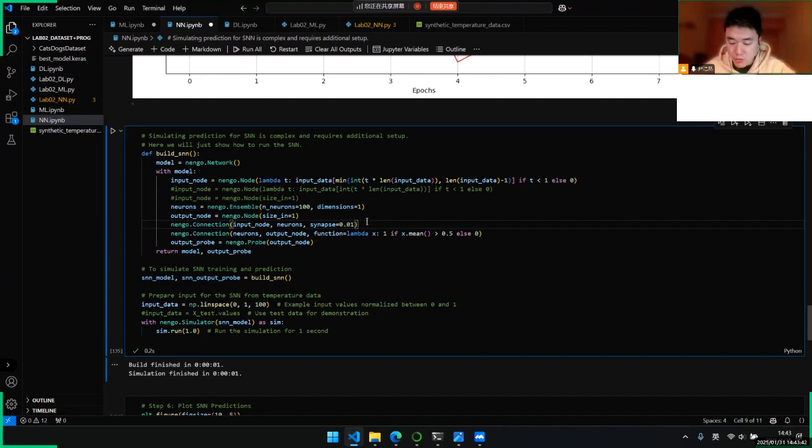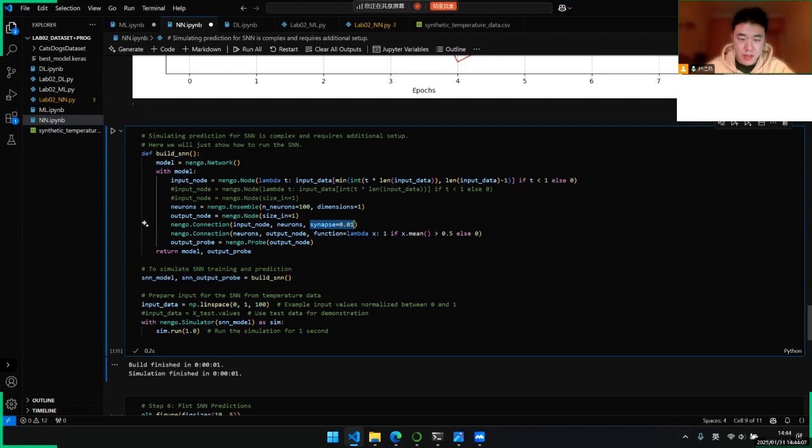To achieve more varied outputs from the spiking neural network, you may consider adjusting the number of neurons and the synapse time constant. The synapse time constant makes the input of the spiking neural network decay.